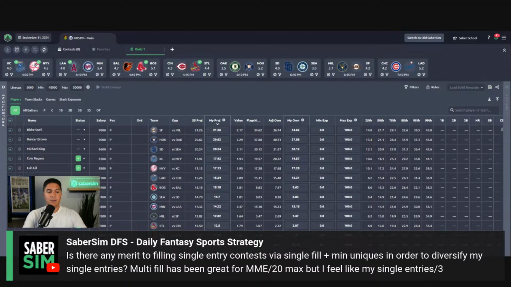But I think it does make sense. This isn't something I've experimented with yet, but I think you could see similar lineups and similar construction showing up across multiple single entries. So in order to diversify, in order to spread out your exposures across your entire set of single entries, doing them all together is definitely an option. So if you want to try that out, give it a shot.